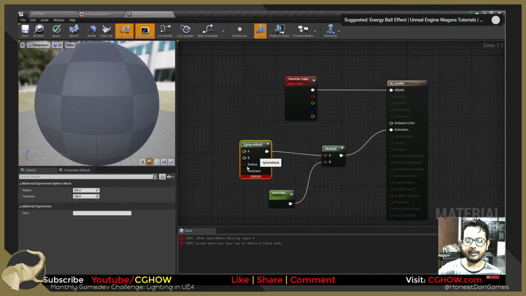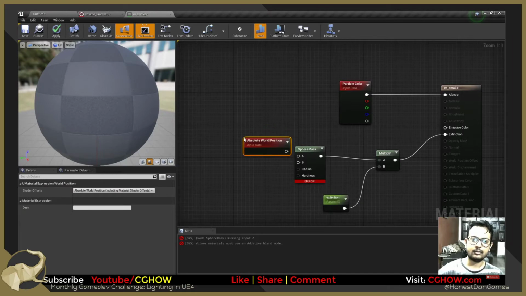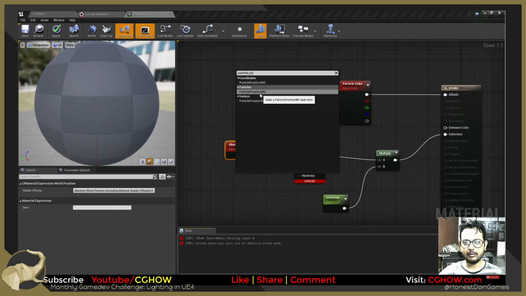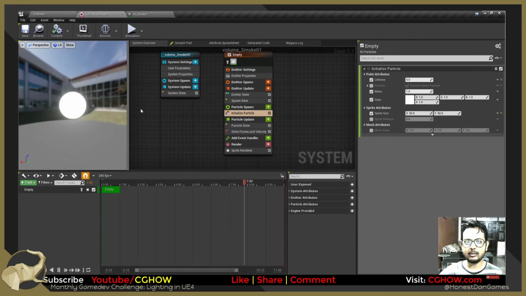Now in my sphere mask I need a world position, so just connect it in A. For B you need your particle position, so just type particle position. You will have this, connect this here. And for radius, because we are working with particles, it should take the radius from the particle, because right now it's 50-50, but it could be random particle scale.